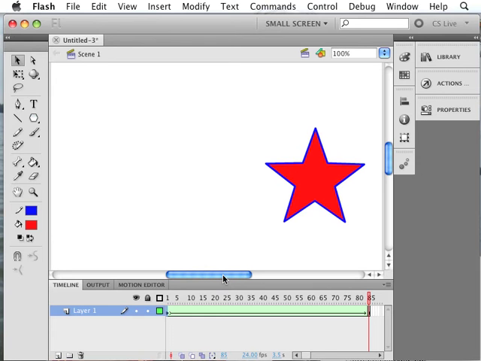Now there's this other feature known as shape hints. When you have a complex shape, you might want to control where the beginning point lines up with an end point. And let me just demonstrate that. We've got a 5-point star. So I'm going to create 5 shape hints on the first frame. And they do also appear on the second frame, and maybe it's just easier to demonstrate this. Let me go back to frame 1.